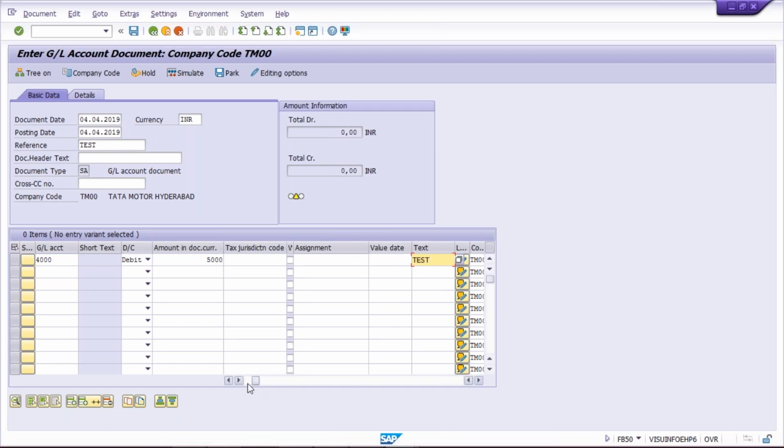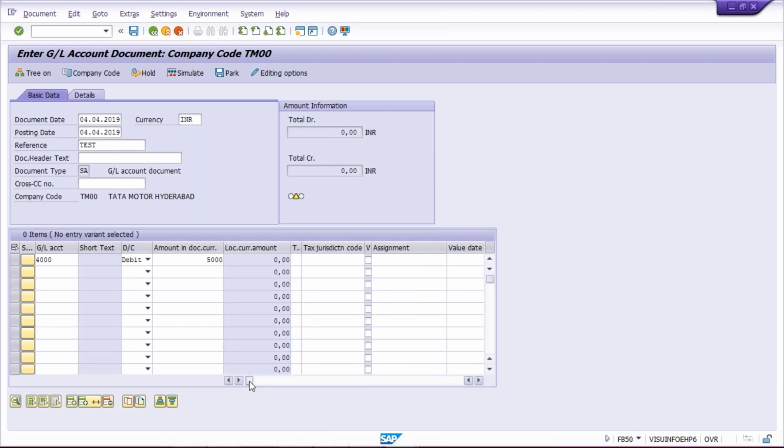Narration also can be given here. Rent posting, I'll just type here like rent posting. Okay, so this narration I have given. And even business area, cost center, profit center, lots of things can be given. So you have given those details. Now what we have given, debit details only we have given.